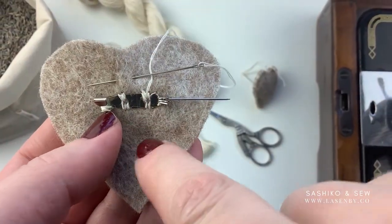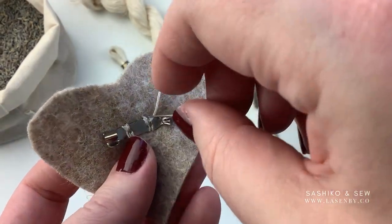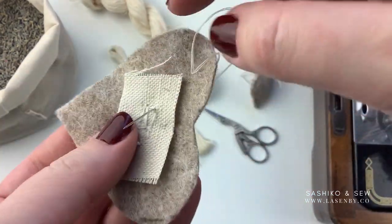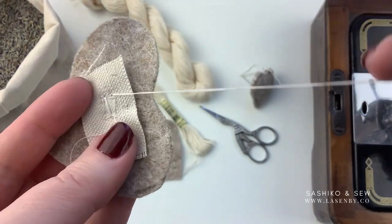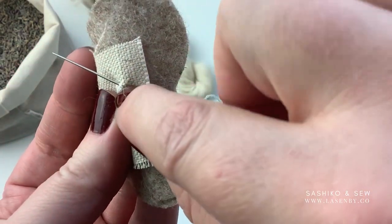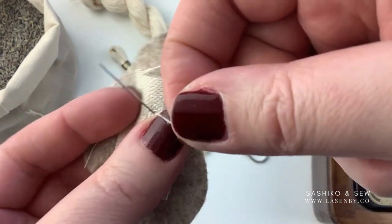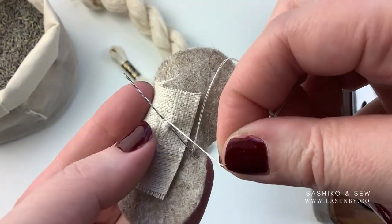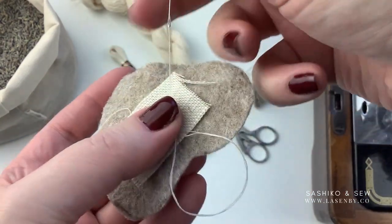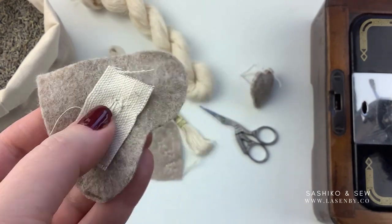So now we finish stitching and we want to secure this. Because the back side of this heart's never going to be seen, it's going to be stitched inside, we take the thread through to the back and again just do a little loop through the fabric, like so. Do two twists, one, two, pull this back down towards the base of the needle, just hold it gently with your thumb on top, pull it through gently, and you've created a knot.